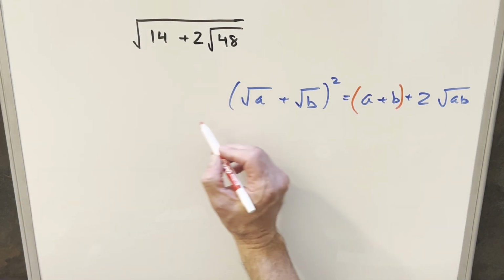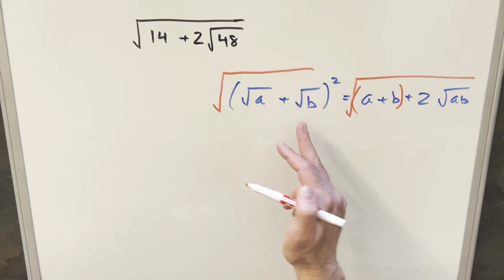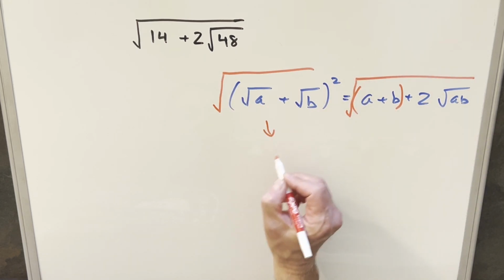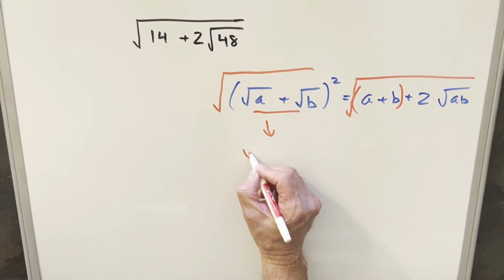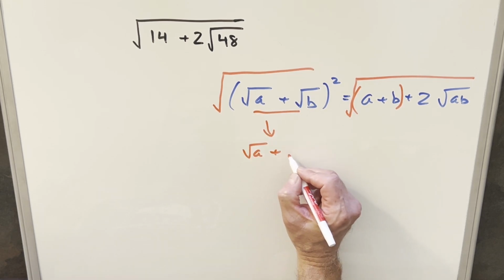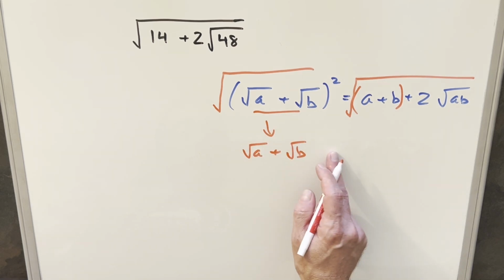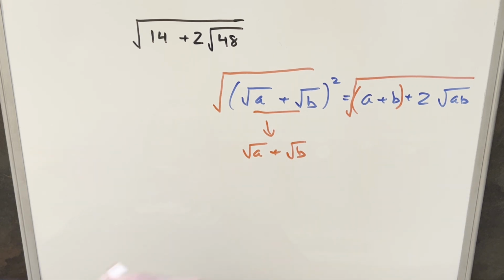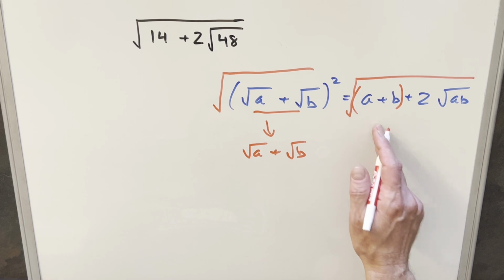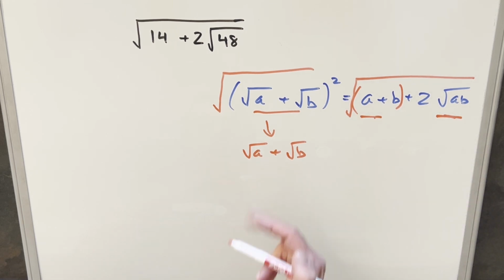Because if this thing is inside of a square root, then we can say this is going to be, you would normally have absolute value, but this is clearly positive. So this is actually going to be just square root of a plus square root of b. So this is going to give us an easy way to simplify these, assuming it works out nicely. It's going to be kind of a factoring problem, right? Not everything's going to factor with integers, but most of these are going to be set up that way, where we can match to this and then come up with our solution like this.